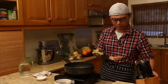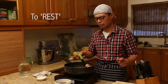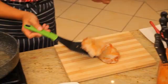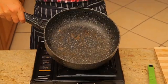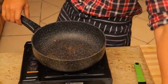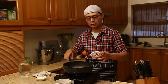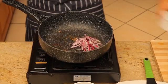In this stage, we can put it on our chopping board to rest, and also we're going to cut this chicken later. Alright. In this stage, as you can see, inside is still the oil, and this is flavor, so don't throw it away, don't wash your pan. Now we're gonna put in our chopped onion.